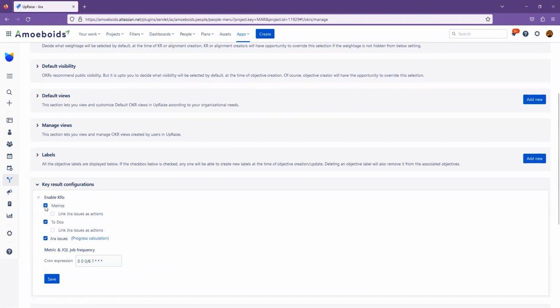Here you'll notice metric type of key results is checked, to-do type of key results are checked, Jira issues are checked. If you are someone who do not want Jira issues to be linked as key results, just uncheck this, click on save, and the pop-up that you saw for adding a new key result will omit Jira issues and Jira issues as JQL option.